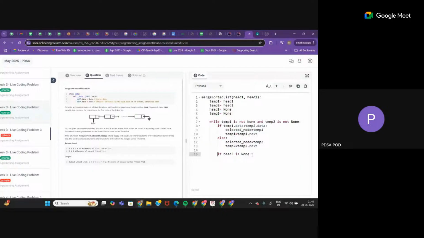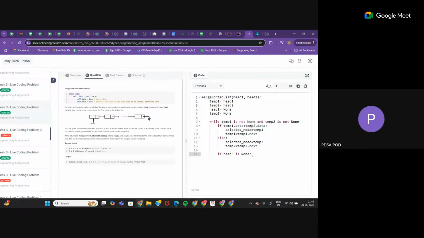Initially head 3 is none, we have set it to none. That means the new list doesn't have anything in it right now. It is not pointing to anything, the new list that we're trying to create.